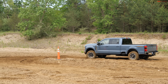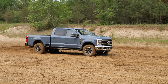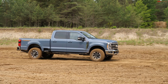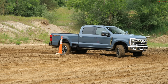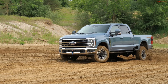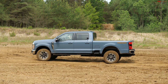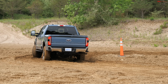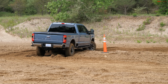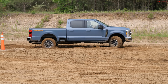Let me see again here. And a little bit more aggressive with the throttle. It works a little bit smoother, because it's kind of locking up the inside tire, right? It is. There's a couple different drive methods you can play with, because it relies on the physics of that locked tire building up a berm of dirt in front of it. You can do it very quickly, and it's going to skid and slide a little bit more. Or if you do it real slowly and feather the throttle, the truck will almost feel like it walks sideways. It also depends on how locked the steering wheel is. It has a narrow window of when it will engage, near full lock, either left or right.